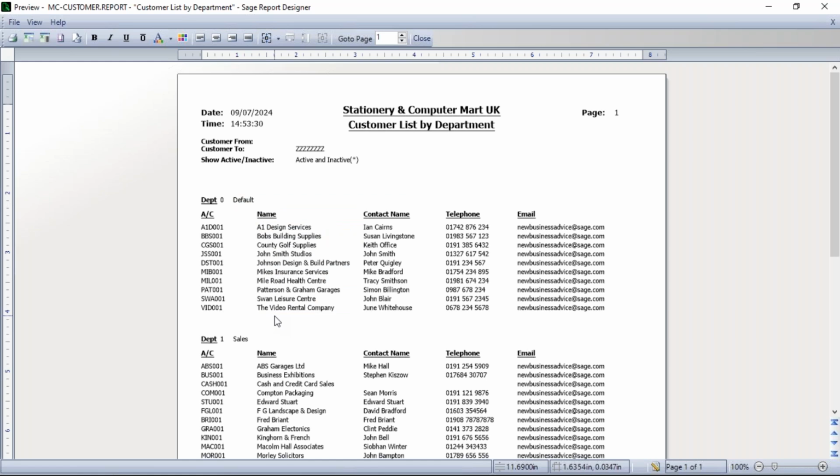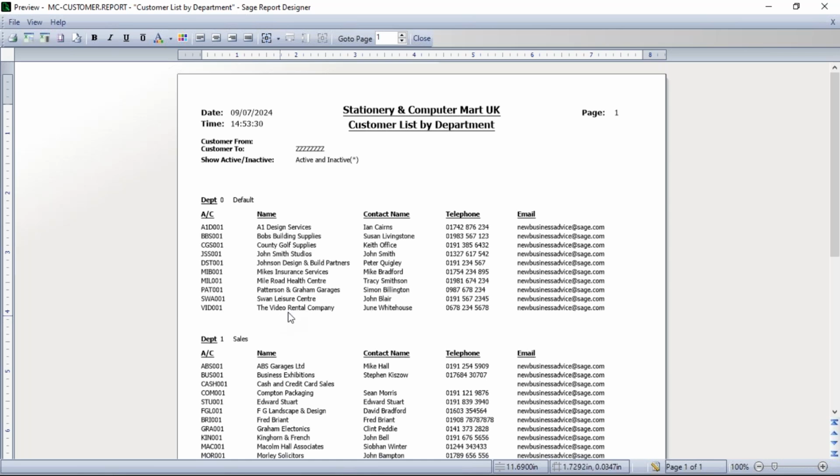So again, think about that sort of what you want it to look like. It's something that it may be staring in the face that certain accounts aren't in order, and sometimes it can play with your mind a little bit if they're not in the right order. So easy enough to do.